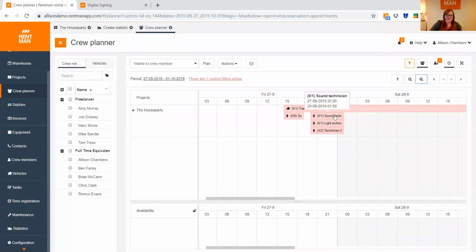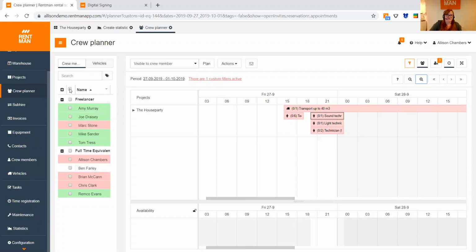To start planning crew, you can simply select one of the jobs that you need to plan for. And you'll notice that the crew turn different colors on the side. What that means is green means that they are available. Red means that they are not available to be planned. And white means we are not sure. So in that case, you may need to invite them to see if they're available.